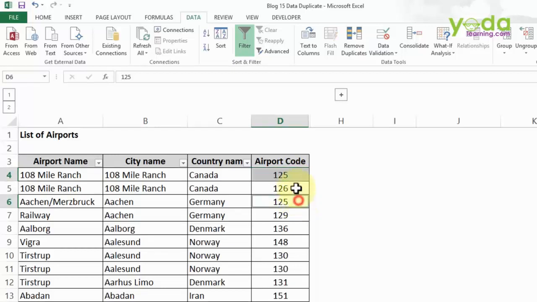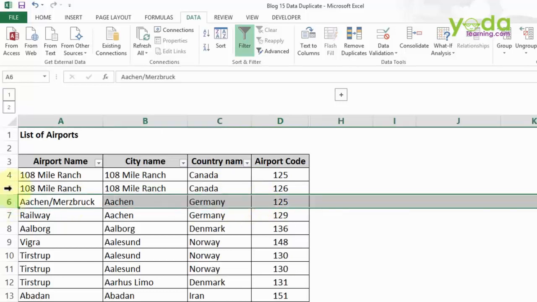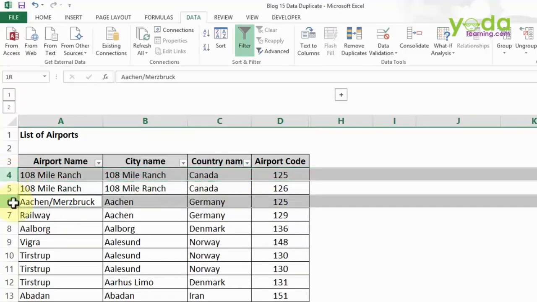Further, you may observe the airport code 125 is repeating twice in the table. Where? Over here. You came to know that in Germany also there is another airport which has the airport code of 125. Then we may take the assumption that there are 2 airport codes, that is 125 and 125, which are in existence, and both the data, that is row number 6 and row number 5, are unique. Hence we want to remove the duplicate in such a way that both the data should exist after applying the remove duplicate function.